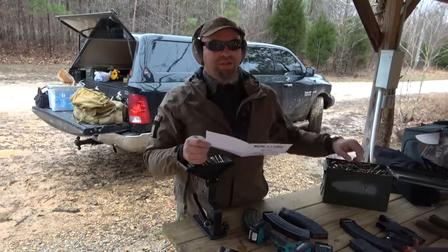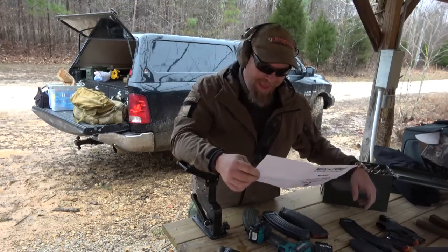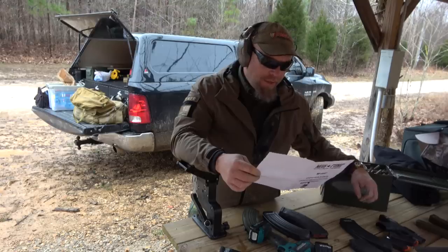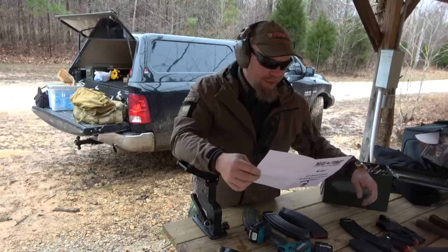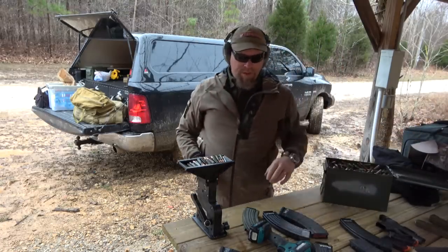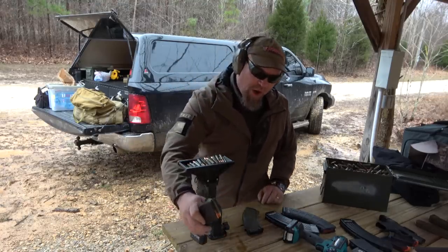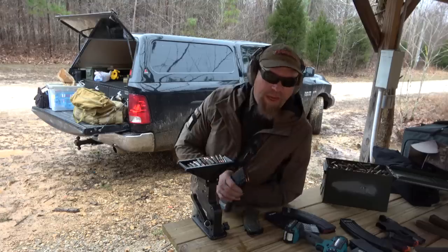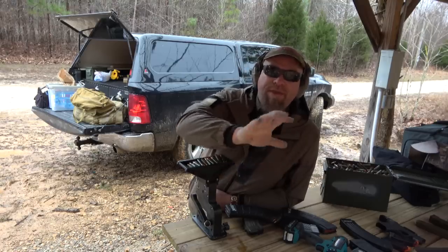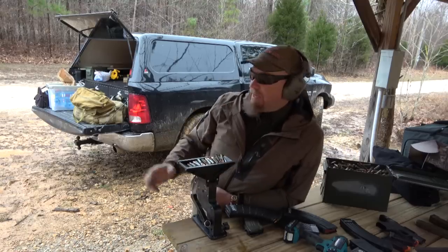I'm just reading the directions. Like most of you, I only read the directions when something goes wrong. What I found when I installed this a moment ago on the table was that it's got to be on the end of the table because the magazines are curved, so they can go in there. If it's on the table it won't. With the AR-15 you can mount it wherever, and the mags are straight enough that there's no issue. But with the AK, it's got to be mounted near the edge of the table. No big deal — I know now.